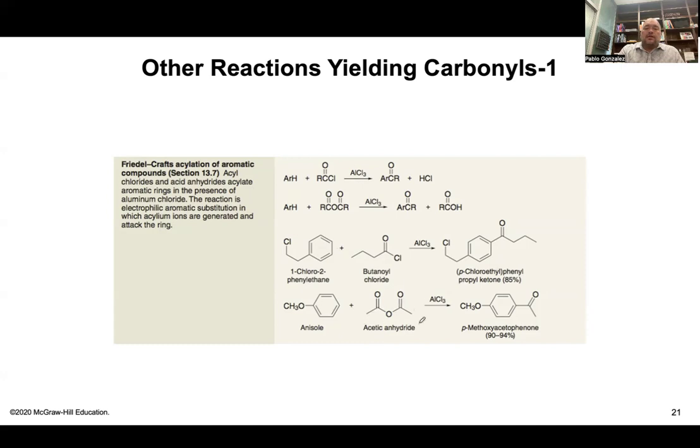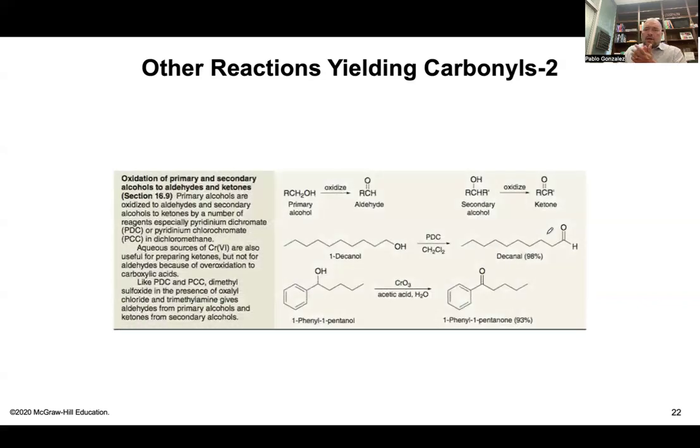As well in here, we can use an anhydride and also the same thing. This one is going to attack in here, adding this part of the anhydride, and acetic acid is going to be produced at the end in the acid workup. And here we add all this chain, okay, it's going to be added in here. And that's going to be my product. So the Friedel-Crafts acylation of aromatic compounds is another way that we can produce ketones.